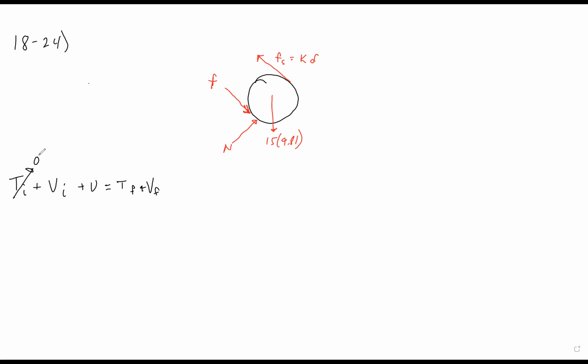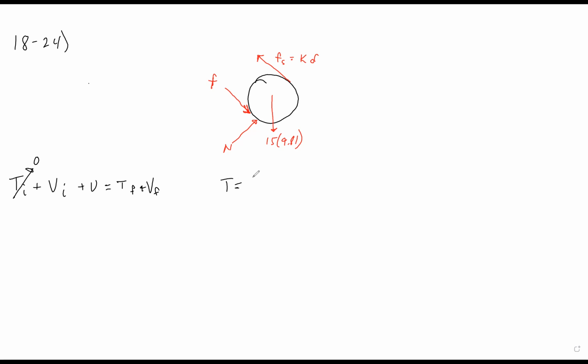And then the final kinetic energy is, well, they want us to find the speed in part A. So that's implying that there will be a final speed and therefore a final kinetic energy. So the only term that looks like it's going to be 0 is looking like it's going to be the potential energy. But let's find out. We've got to dissect this problem a little more carefully. So let's look at how the kinetic energy works in this problem.